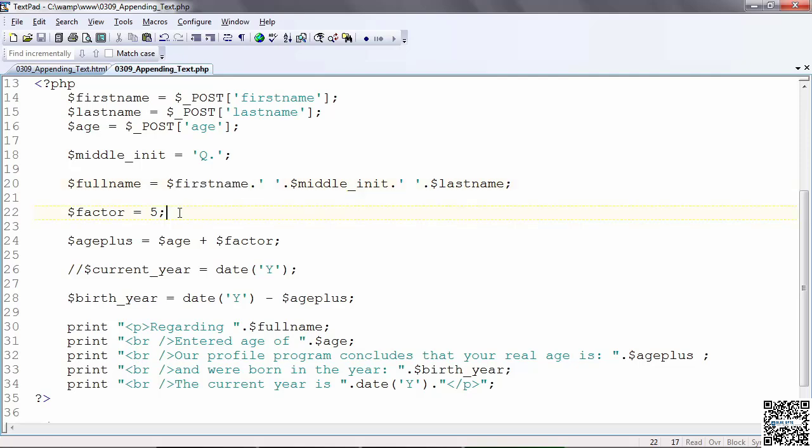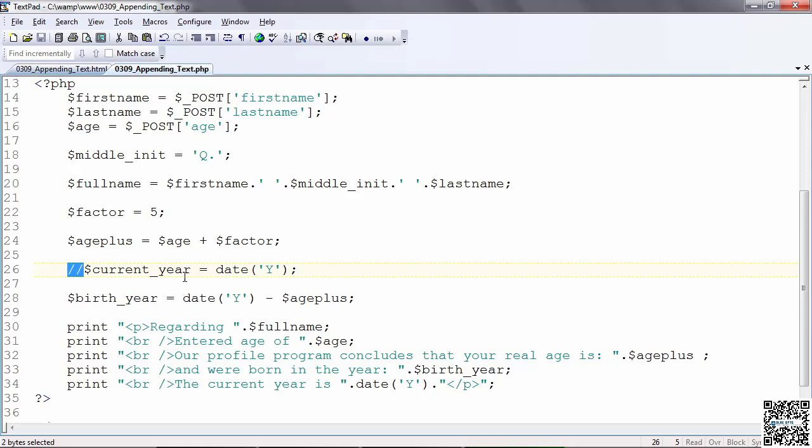So now, there's the factor being 5, the addition happening, age plus factor. This time, I've commented out the current year. Remember, that's a single line comment, so that code won't actually execute. And I'm going to do this in a different way, using the concatenation or the dot symbol to get text to append to other text.